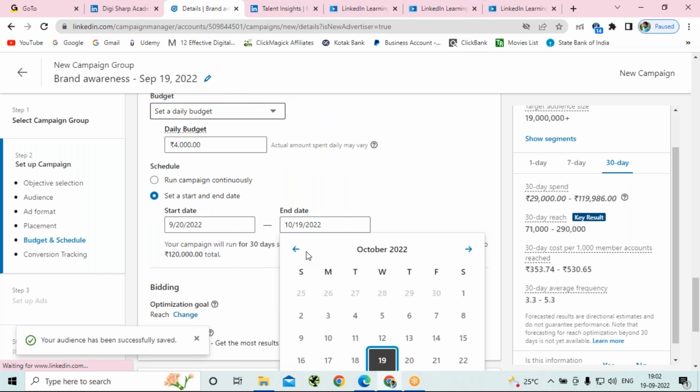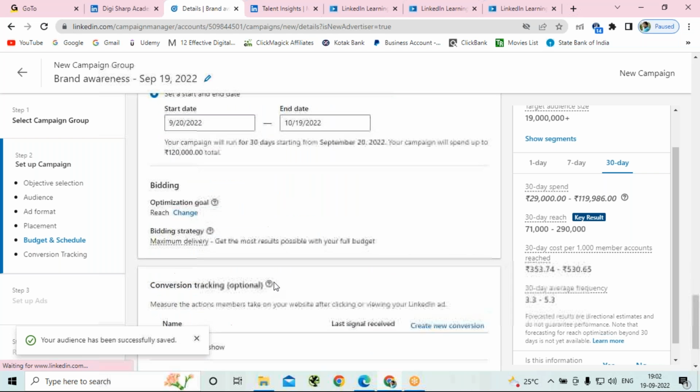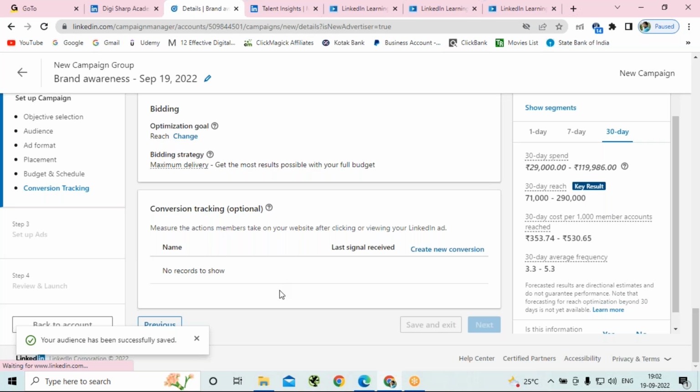It has taken 1 month, 30 days. Let it be. Then for bidding, by default it has taken the optimization goal, that is reach, brand awareness. Let it be the same.